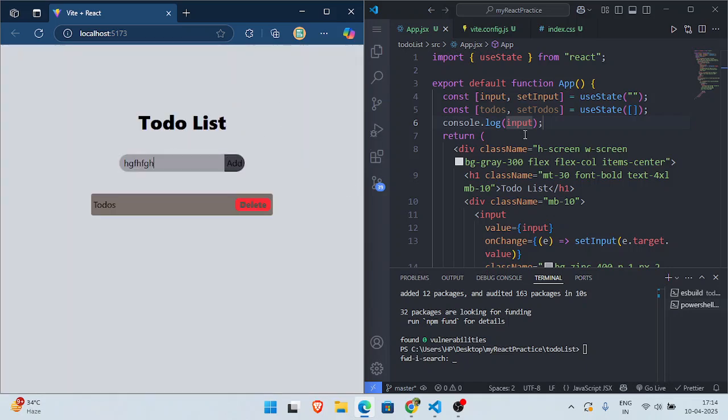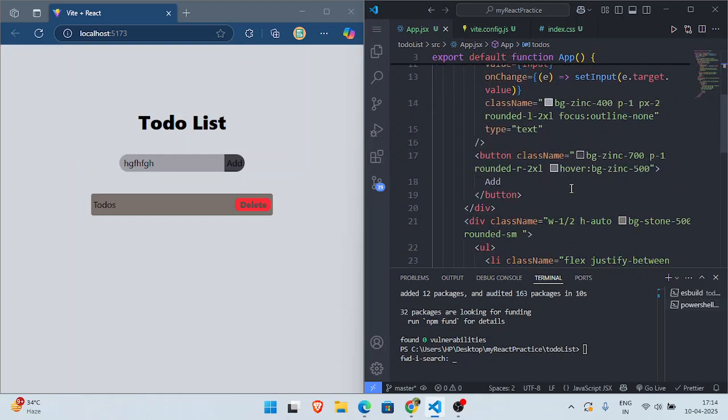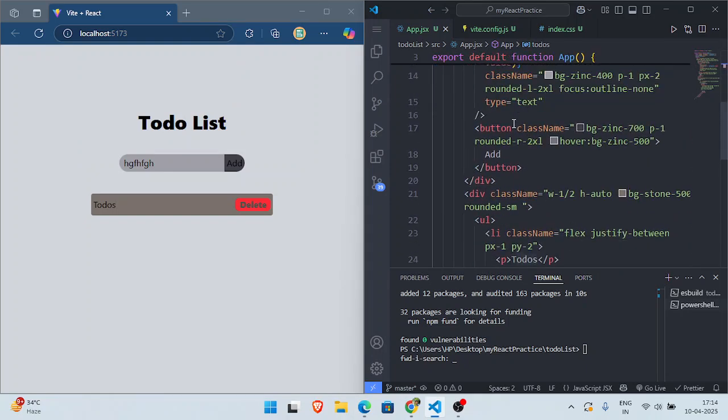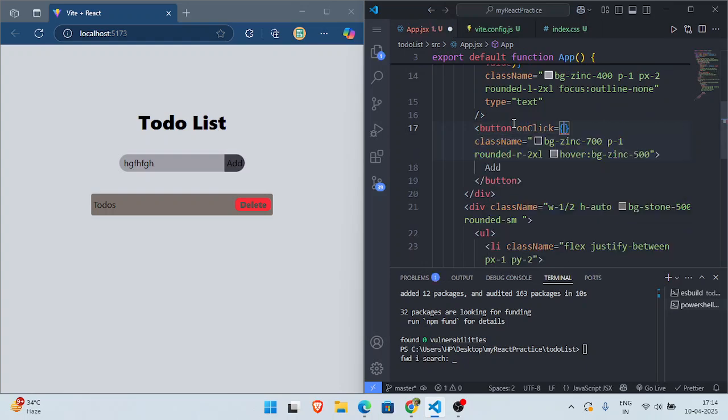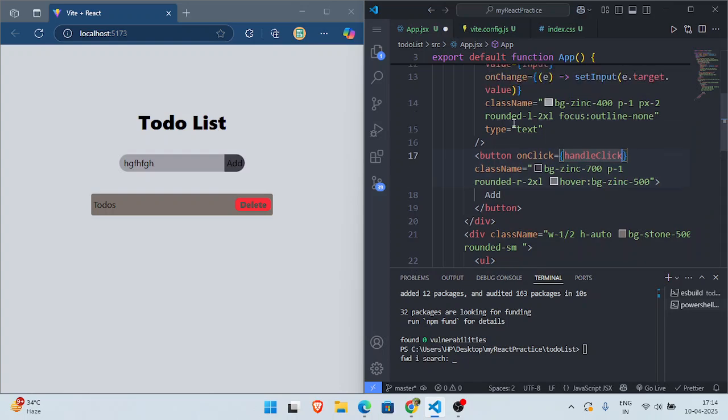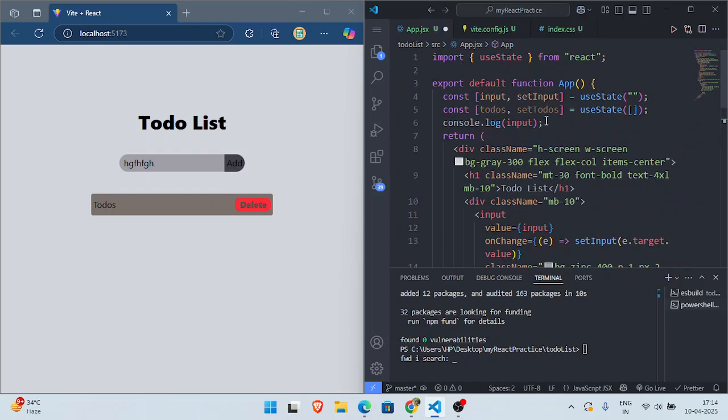Now I would like to put this input in this todos whenever somebody clicks on that button. So make this function handleClick, sorry for that spelling mistake. You can write whatever name you want, and we will define it here.